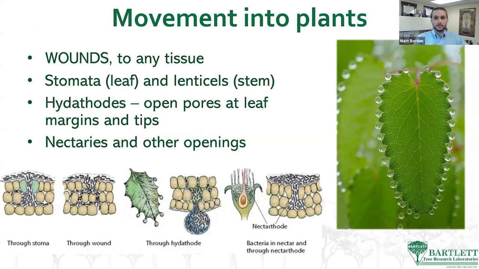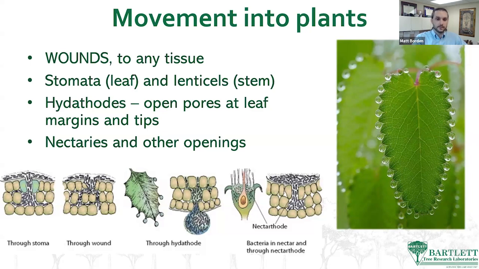So this is how they get into plants. They are not the same as fungi, which a lot of the fungal diseases we manage have very active mechanisms for infecting plants, like having the appressorium, which sort of pierces its way into the leaf tissue. Bacteria don't generally have those kinds of tools. Rather, they get into leaves through stomata or lenticels, which are natural openings in the plant tissues, or wounds of any kind, which is a big deal.